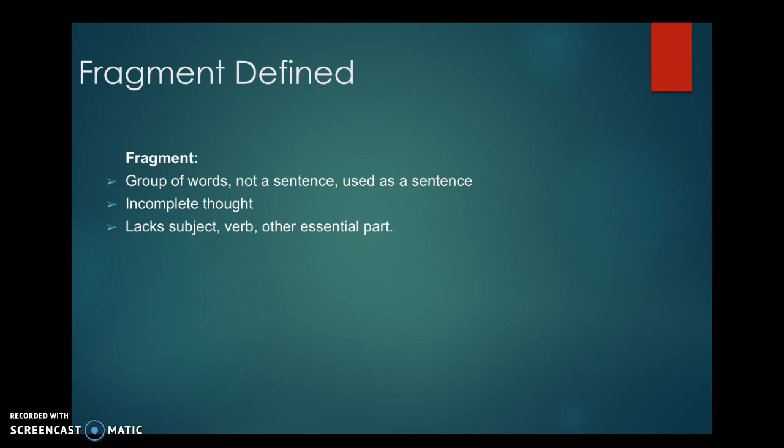The actual definition is that a fragment is something that lacks a subject, a verb, or some other essential part. Most of the time, your fragments have a subject and a verb. The part that they're missing is that they don't make sense. And so we'll talk about that in a little bit.